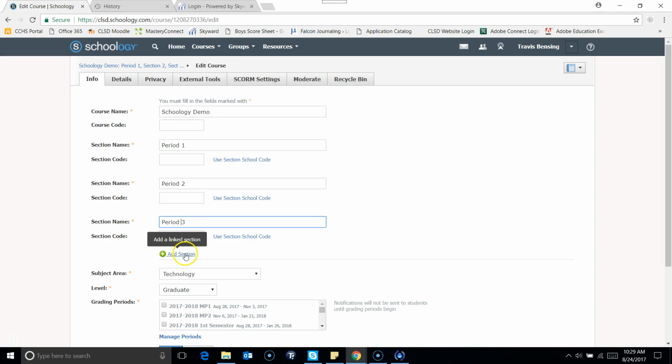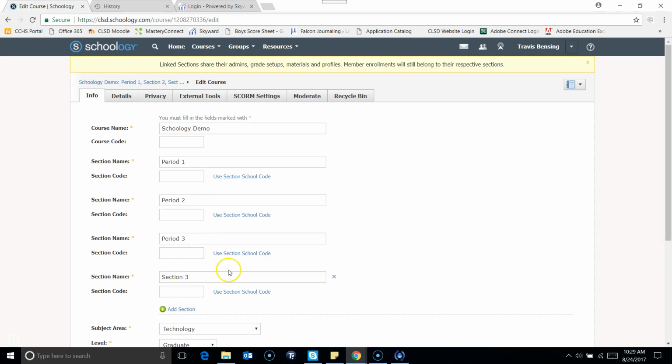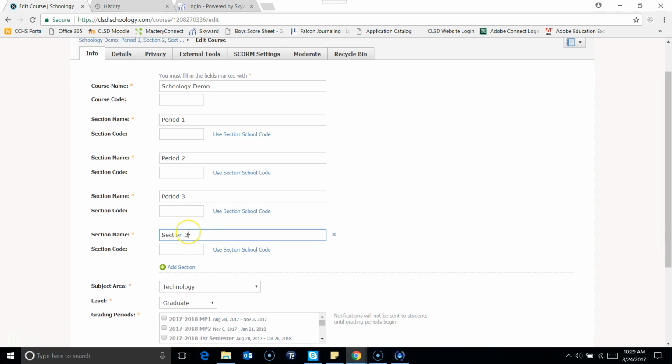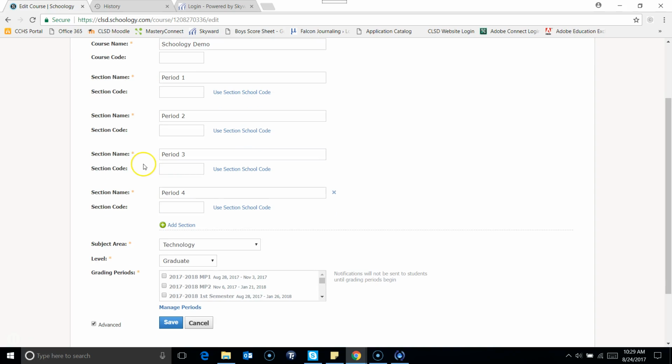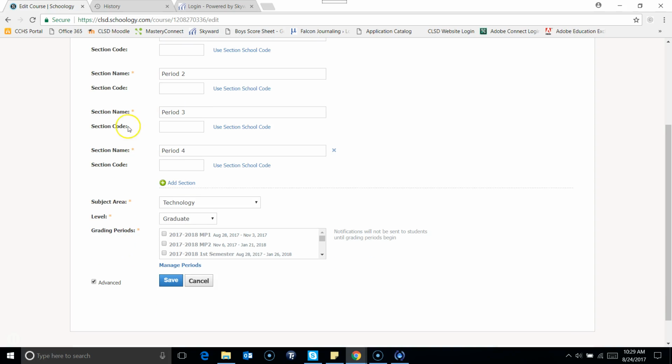But if I want to add sections or periods to my course here, I'm just going to have to basically just keep adding new sections. I'm just going to say I want to add period 4 now. All right. All of the options, like any website, if there's that little red asterisk, you're going to have to include that information. So when you created your course, you most likely already had to do this. But now that I added my extra section, I have a period 4 class. Now I'm going to hit save.